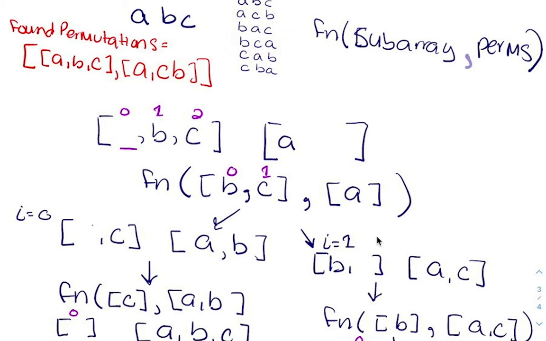And then once we got done with all of the recursion trees for B, we go back up to the top and we would start off with C. So this would represent all other permutations starting off with C. We have 2 of them, CAB and CBA. So we would go down through the recursion tree, build up 2 more valid permutations, and then add them to our found permutations.